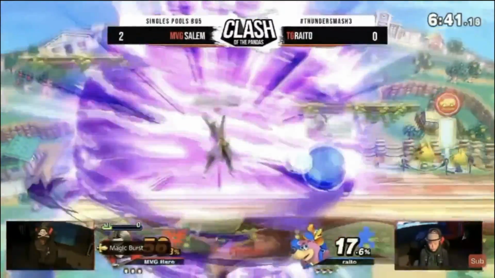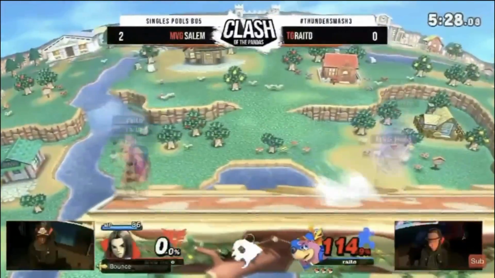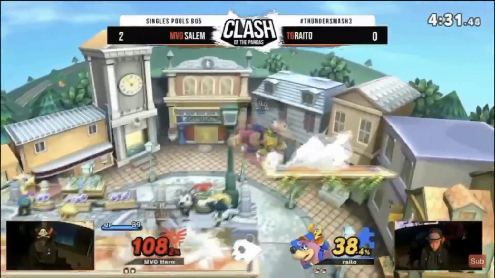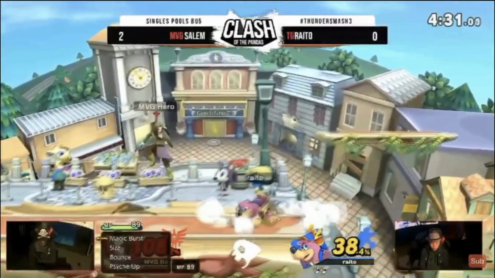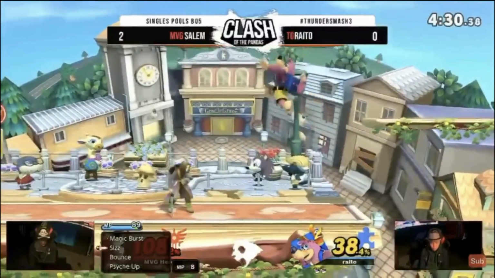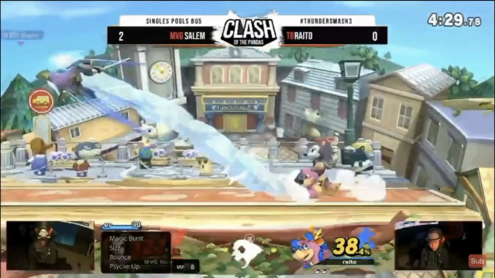He runs up and shields a Magic Burst when he sees the Magic Burst at the top of the menu. He sees a top deck Kaboom and jumps over on reaction. And there was even a point in time when he saw that Salem's menu had no attacks that could immediately hit above, so he dropped down aggressively with a forward air.